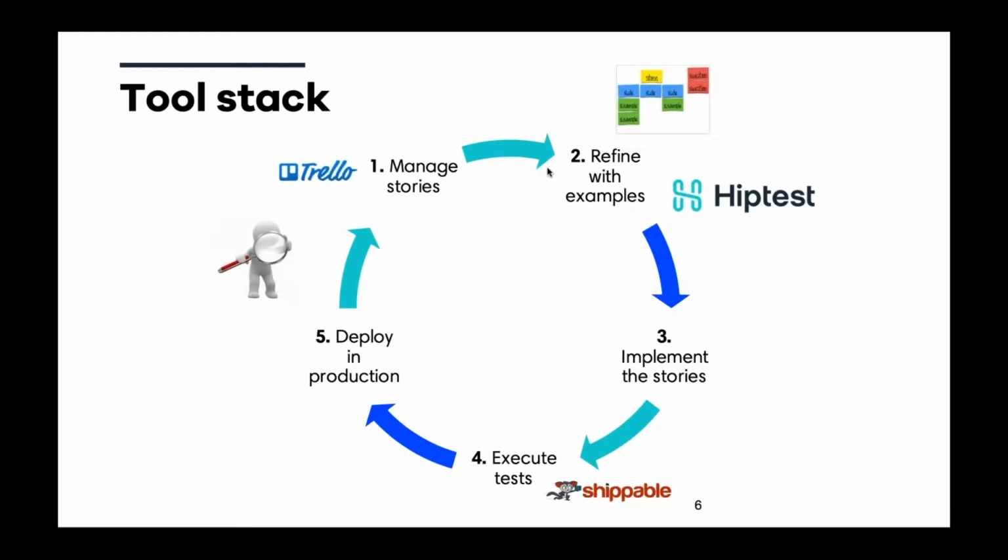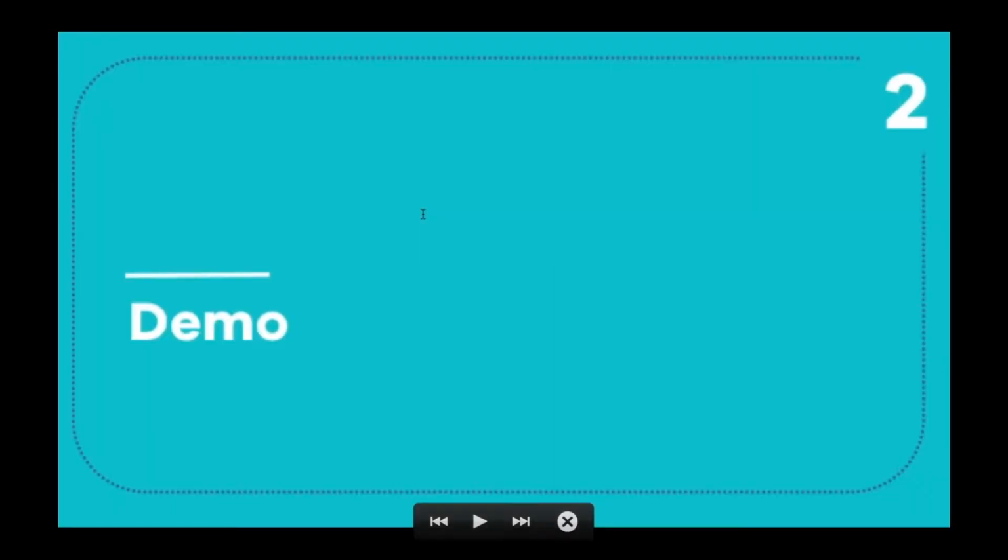Once this is done, this is all committed, pushed to Git, and Shippable, which is our CI tool, will execute the tests and push the results back to Hiptest, as we'll see during the demo. And if all the tests pass, it's going to deploy that in production, where we may complement the result of the tests with some exploratory testing. One thing to note here at Hiptest, this, not the full cycle, but at least the last 3 steps, and especially 4 and 5, happens between 5 to 10 times a day. So we are strong believers in DevOps and continuous deployment.